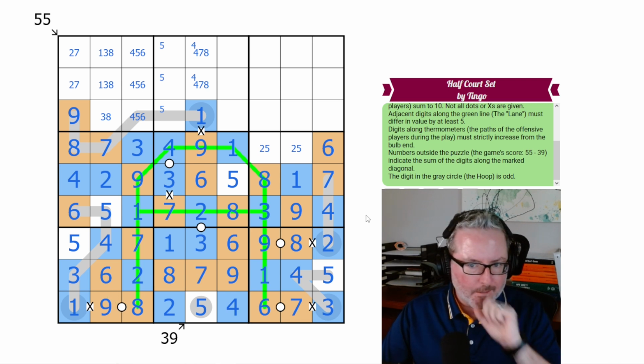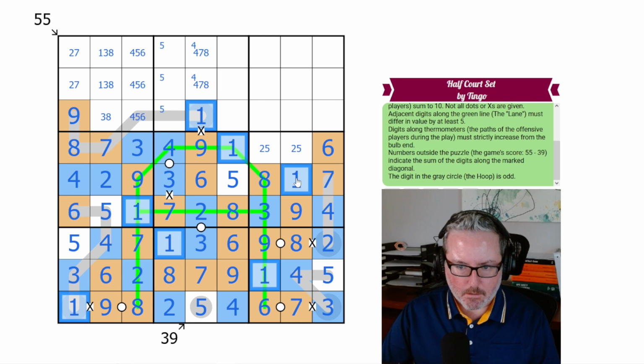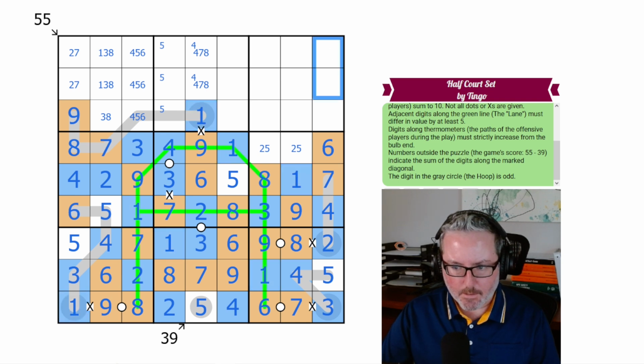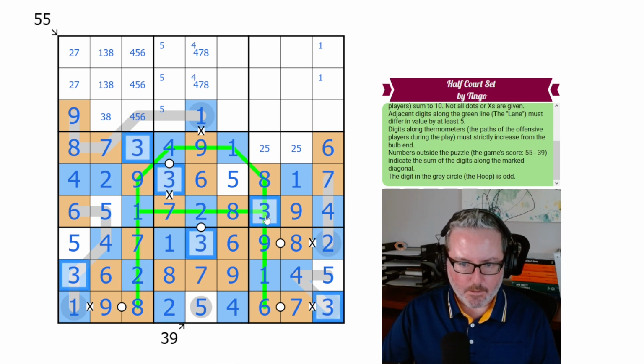So it looks like we're in a combination of basic Sudoku and then using this little killer cage here to figure things out. So let's take a quick look at Sudoku and see if we've got anything that's giving us some real information or not. I'm kind of thinking we're not going to find something here.